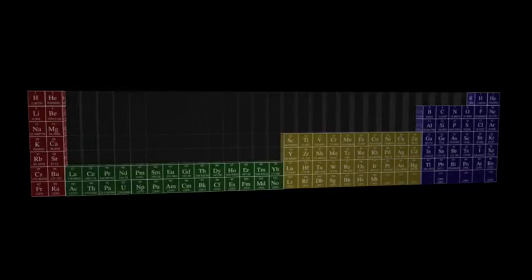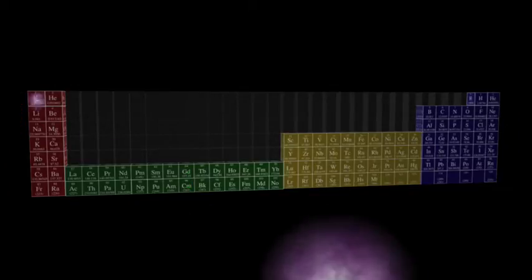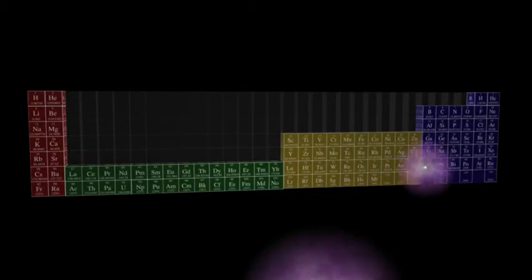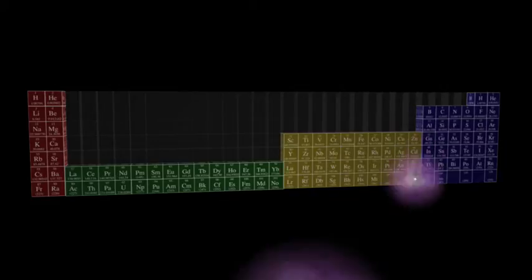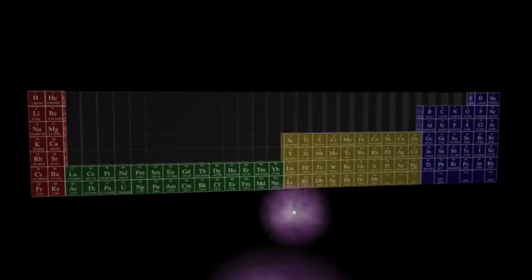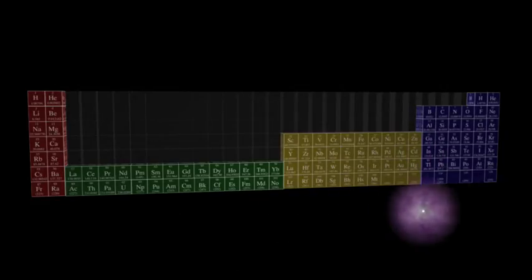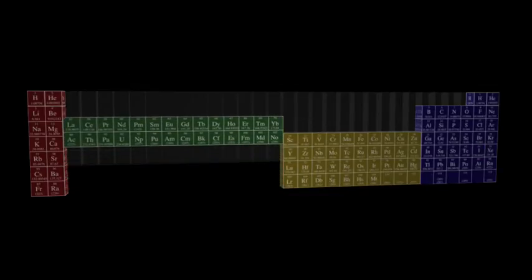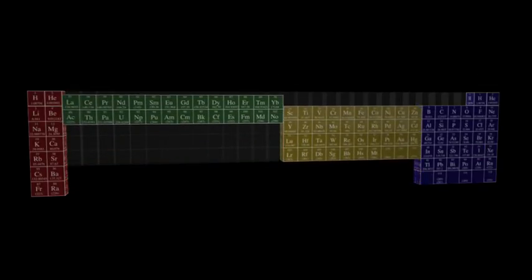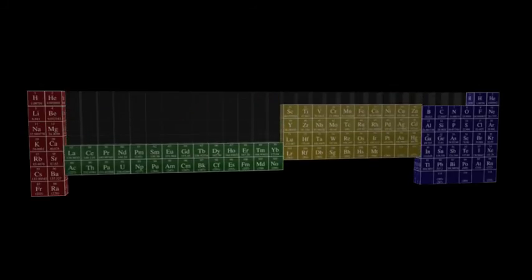In a given group, n increases by 1 for each row in the table. So the outer electrons in the elements directly below other elements have more energy and are less tightly bound to the atom. As we add electrons one after another to atoms, each new electron occupies the lowest available energy state. And so it is the energy levels of the electrons' orbitals that determine where the different L groups fit into the table.